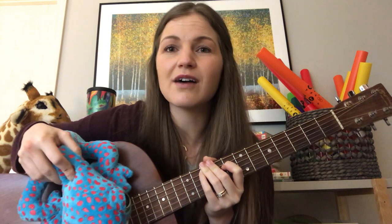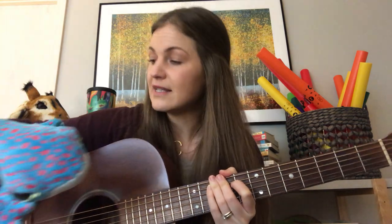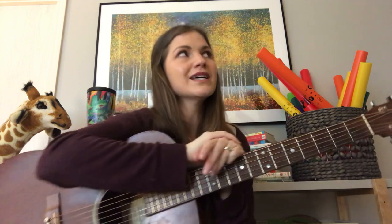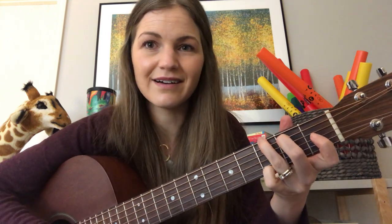So my gecko likes to stick. And in this movement song, what we do is Echo, because he's really fast, he scurries around all over the place, and then he sticks. So we are going to be geckos, where we scurry, scurry, scurry, scurry, and stick. And you can stick to a wall, you can stick to the couch, you can stick to your parent or your grown-up, if it's okay with them. You might stick to something else, like a toy. Let's try it. This is a silly song.